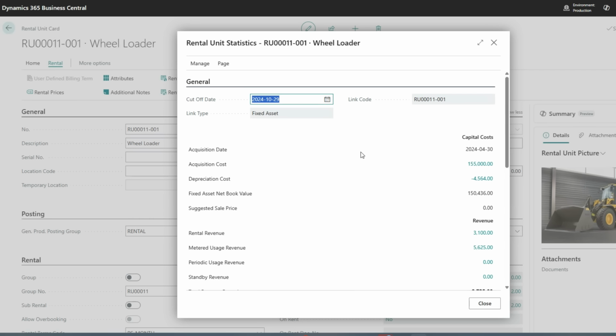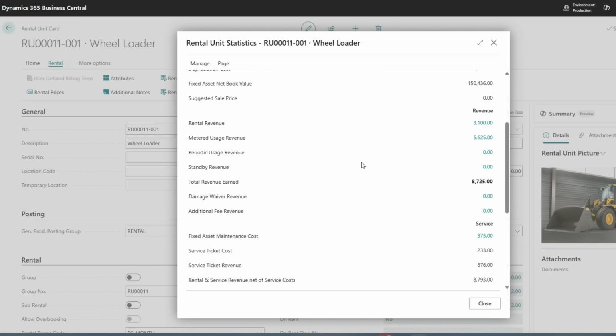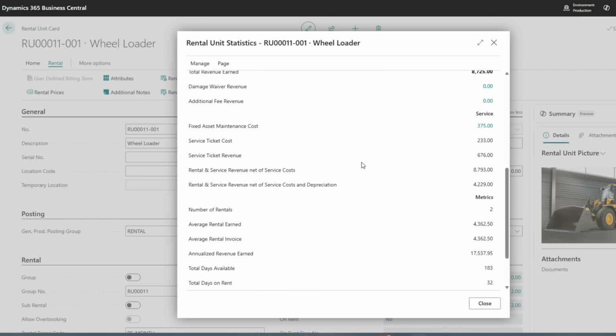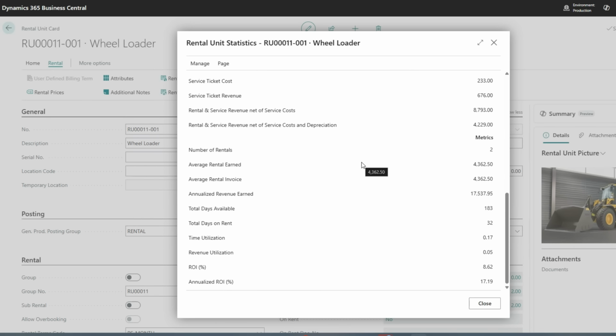So I have a global view on the activity and the transactions and financial information related to that piece of equipment. I have revenue statistics, I have costs and service information that is recorded, and also information on my availability statistics, my days on rent, and my ROI on my specific unit.